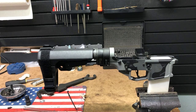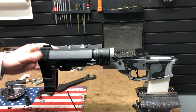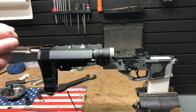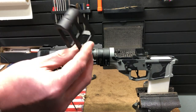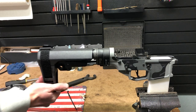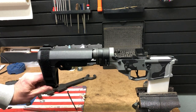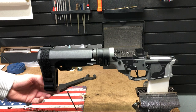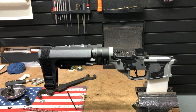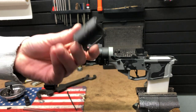Another thing I wanted to show you guys real quick — the SBA3 brace gets pretty bent around because it's just really loose rubber. Factor makes these things they call the Stiffy — it's a little plastic retention piece that you basically put inside there and strap it down, and that makes it all nice and rigid. So if you don't want it getting bent up when it's in the safe or a case, this thing works really well. It's about 25 bucks from Factor, so check them out.